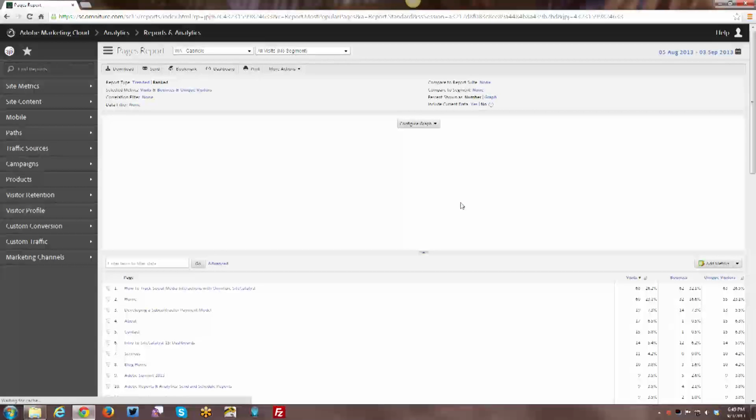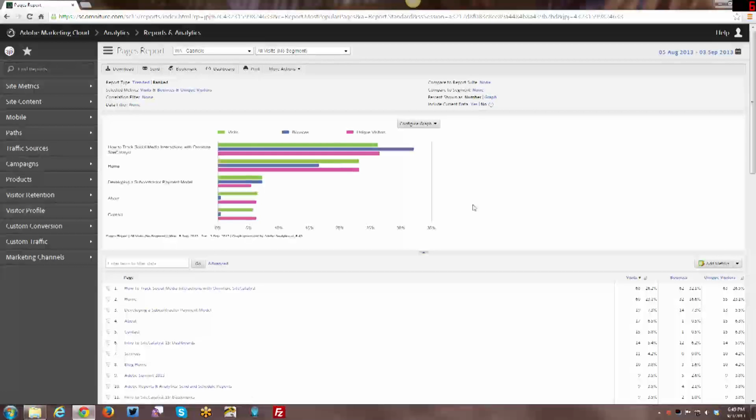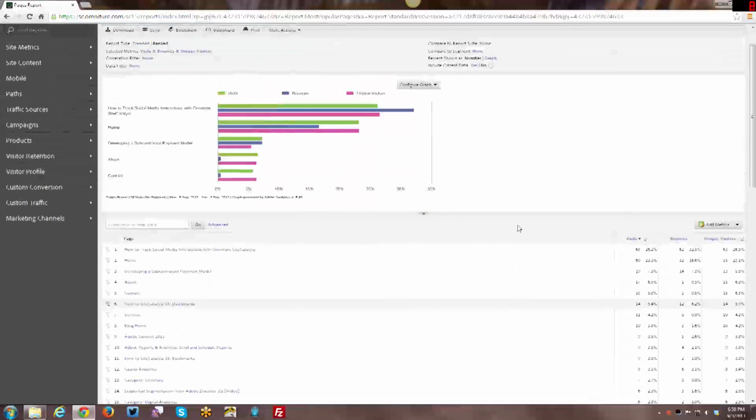And then going back to the earlier tutorial about bookmarks, this is where you customize the report the way you want to, and then you bookmark it so that you don't have to customize it every single time you come back to look at the data. So once you get it to a specific area, like you have the metrics that you want, you have the graph laid out the way you want, etc., that's where bookmarking comes in handy. I'm just referring back to that earlier tutorial where I talked about how to do the bookmarks. But here's a perfect example of why you'd want to bookmark a report.